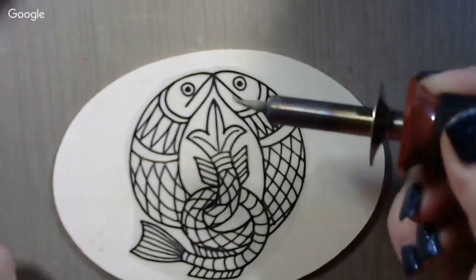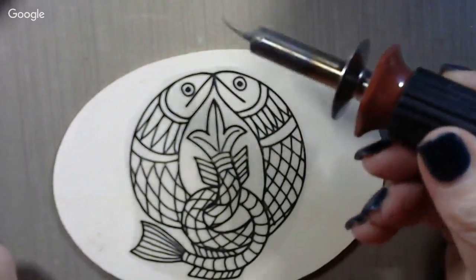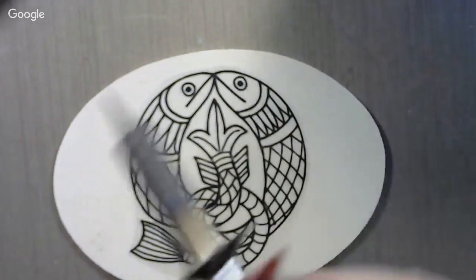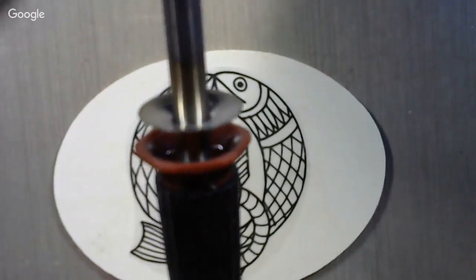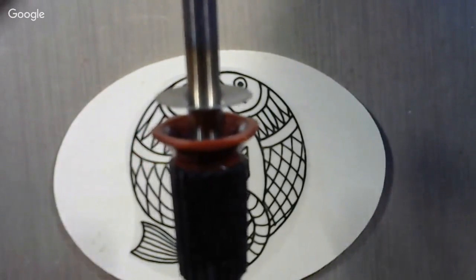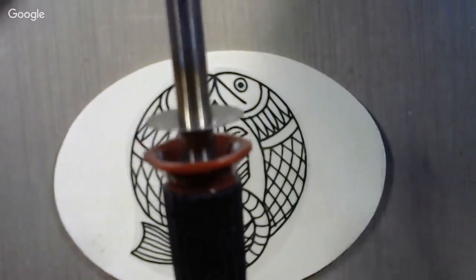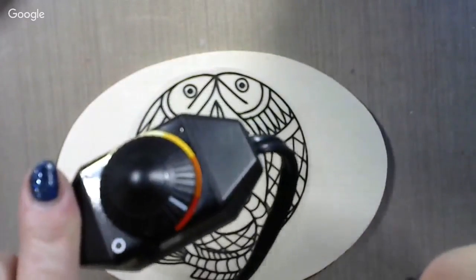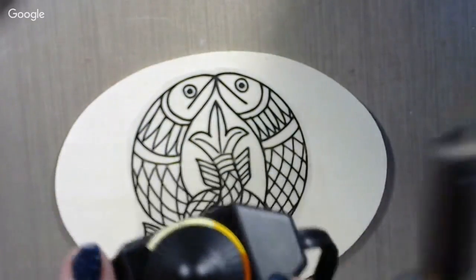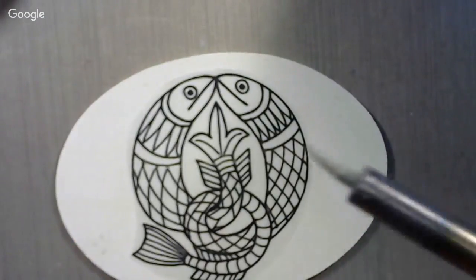Now, I've got my wood burner. I've had it heating up here, and I think we decided it was Walnut Hills, didn't we? Let me put the magnifying glass to that little fine print there. It's a Walnut Hollow wood burner. This is the one I prefer. I've got another one, but I like this one better because it has a control on it where you can set the dial where you want the dial to be as far as the heat is concerned.